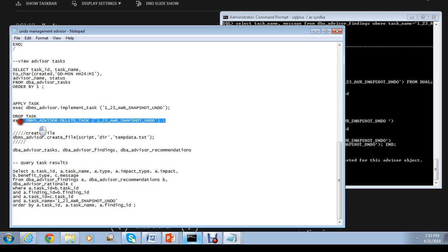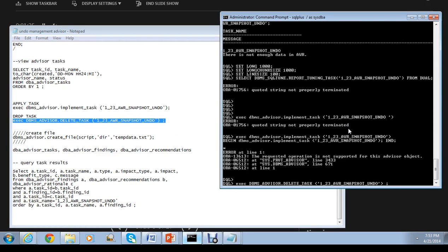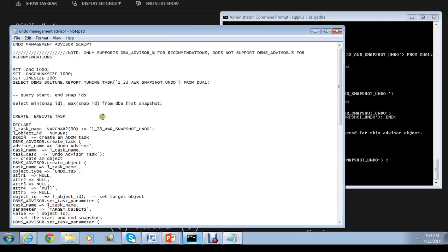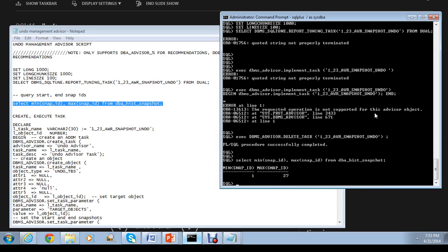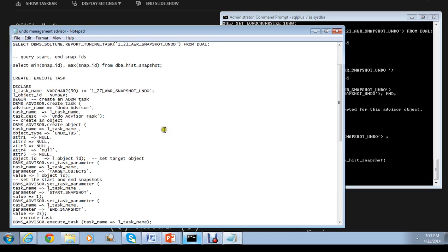So I'm just gonna copy this, paste it, and then I'm gonna run select, actually not run, but that should have the script here. Select min, max snap ID. Copy this. Okay, so just confirm my snap ID. 27 now. So I'm actually just gonna change it: 23, 27.